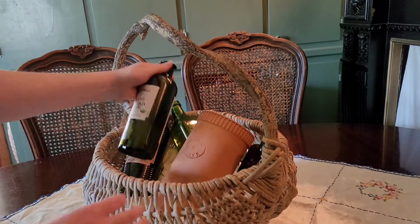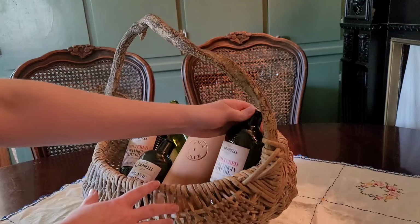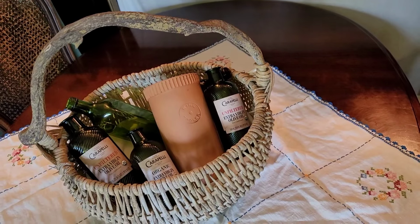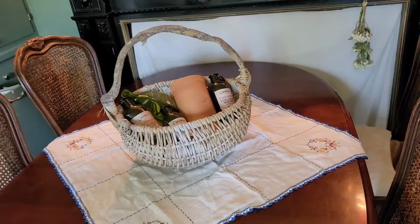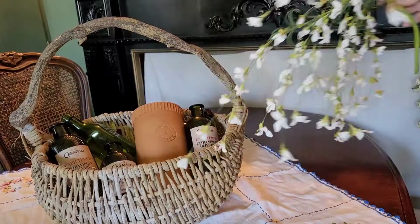This is my second attempt. The first attempt, they all kind of fell together and it wasn't good. So this is my second attempt. And that's the thing with styling, it just takes some time and moving around and trying to figure out what you like. So I could have stopped here, but it was just missing something.